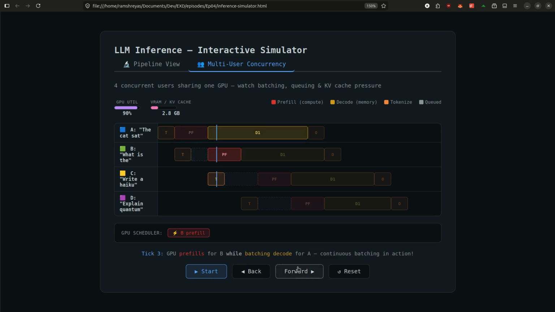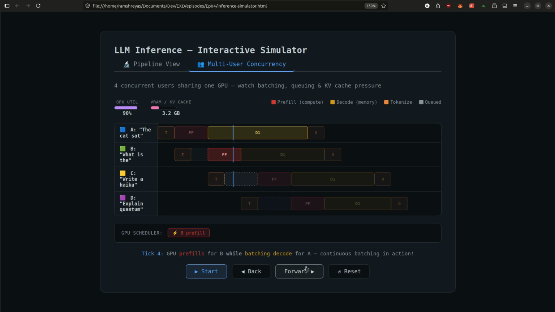And in the next tick, and remember, this is just sort of a made-up toy example, but just to give you a sense of what the dynamics look like. In the next tick, user A has entered the decode stage, the GPU is still active, KV cache is now activated, and user B has entered prefill, and user C has entered, and their prompt is just getting tokenized at this stage.